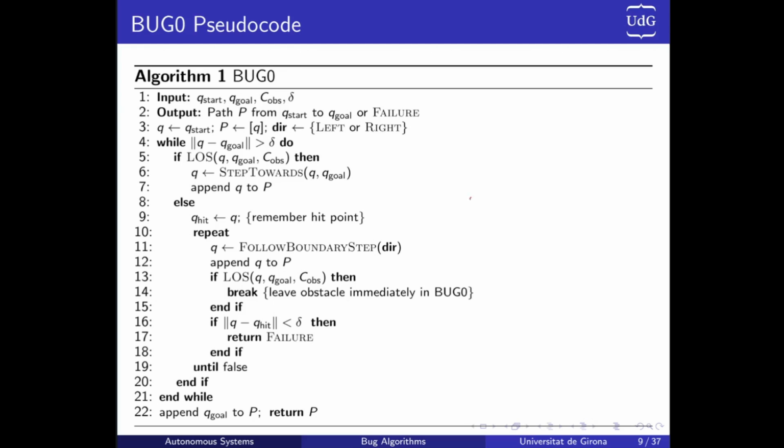If we have here our Q goal, and let's put it like an A star better. And we are right now here. This is our Q. Okay, then this is our direction, no? We are facing this direction. Maybe we have an obstacle here in our list of obstacles, but because in the direction of Q goal there are no obstacles, it's fine, I can move. However, if I also have an obstacle here, because in the direction of the Q goal I see an obstacle, I don't have line of sight.